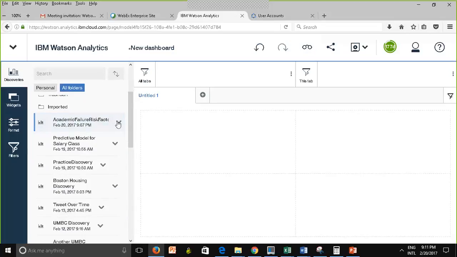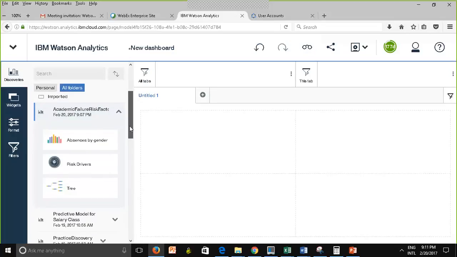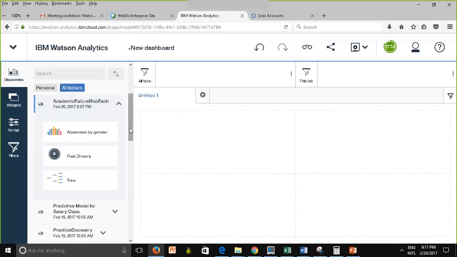See this? My discovery workbook that I just created has multiple tabs. I would have to expand it. This is what I just created. I just created a workbook with 3 tabs. And what I want to do right now is add these discoveries to my display, right? I'm ready to present it to my manager.